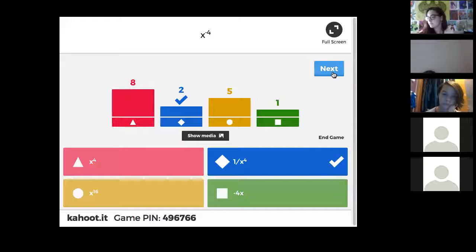All right. It is 1 over x to the 4th. That's the tricky one. So again, it's the reciprocal. So we're flipping it. And anytime you have a number by itself, if you're looking at it as a fraction, it's that number over 1. Like an example I wrote on the board, 6 over 1. So we flip it, which will be 1 over x, and then we make the exponent positive. So it would be 1 over x to the 4th.